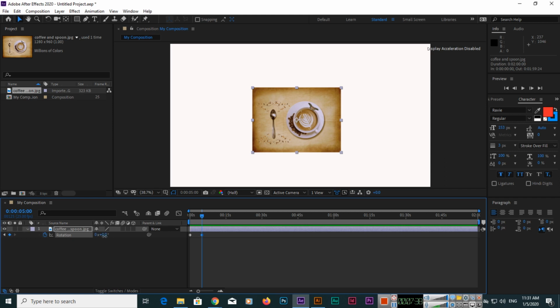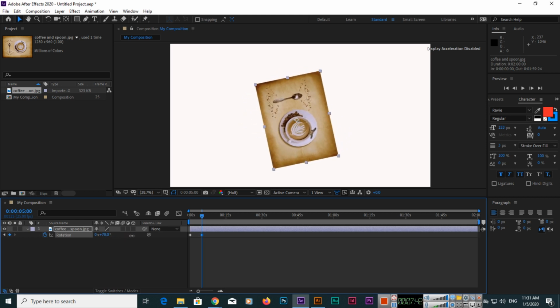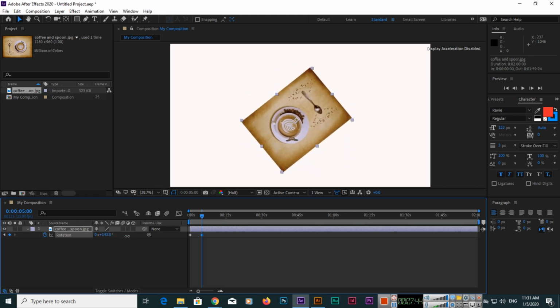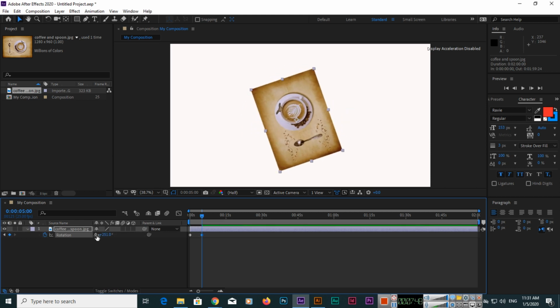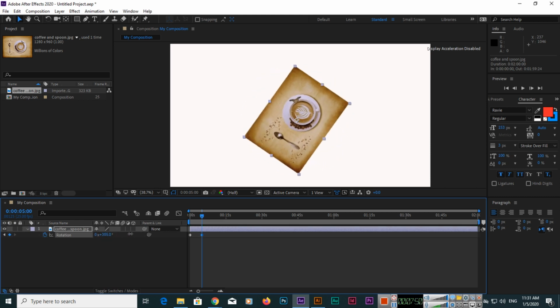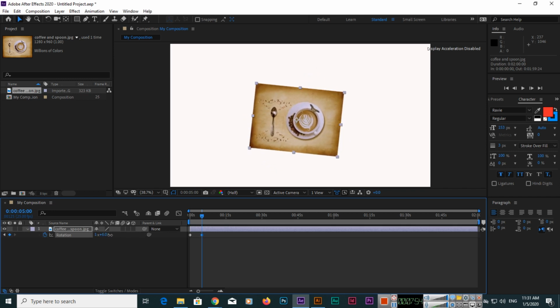See, if I move this, now it's 11, 25, 34, and it's increasing like this, and if it goes to 360, then it will show one time. So that has been rotated one time, 360, and you can see after 360 it changes again from the start point.